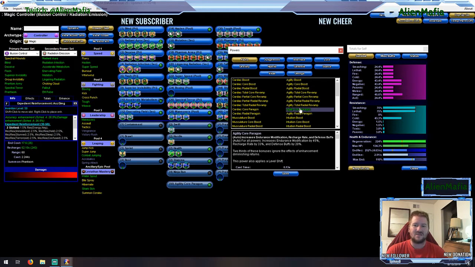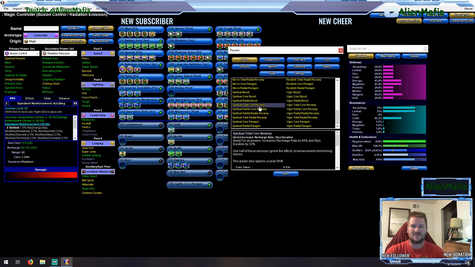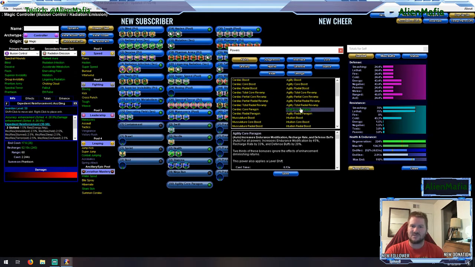Recharge rate, which we need because we're going for a specific power to be permanent. This is one of the builds where I just go for recharge everywhere. Defense buffs, which is always helpful. There's not much else here. I mean, there are some other ones, but there's nothing that has recharge in it along with other useful stuff. So Agility is usually my favorite.